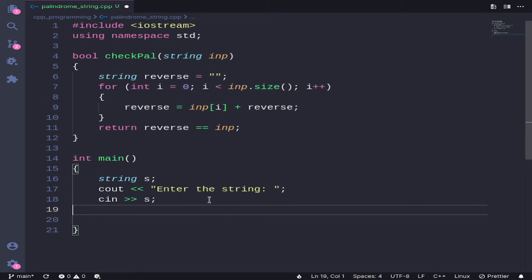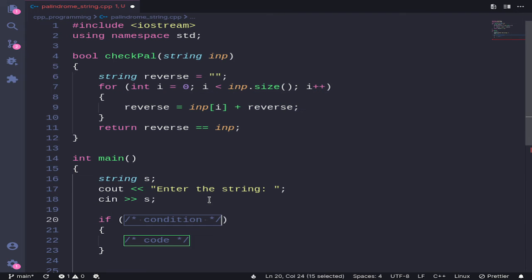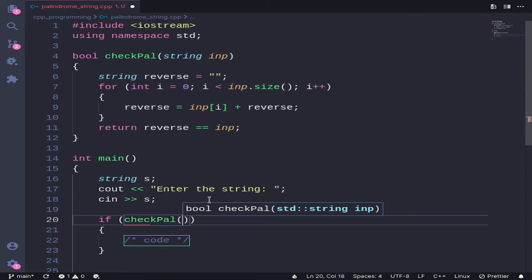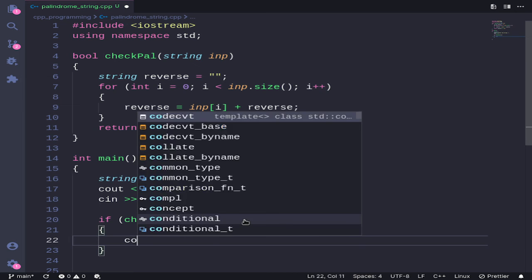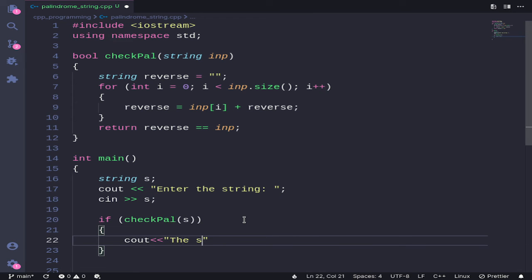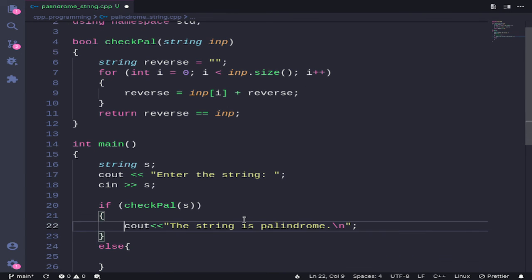Now let us come here and write an if statement, which will call checkpal, passing the string s to it, and if this function returns true, then this code will be executed, where we print that the string is palindrome. Otherwise, the string is not palindrome.